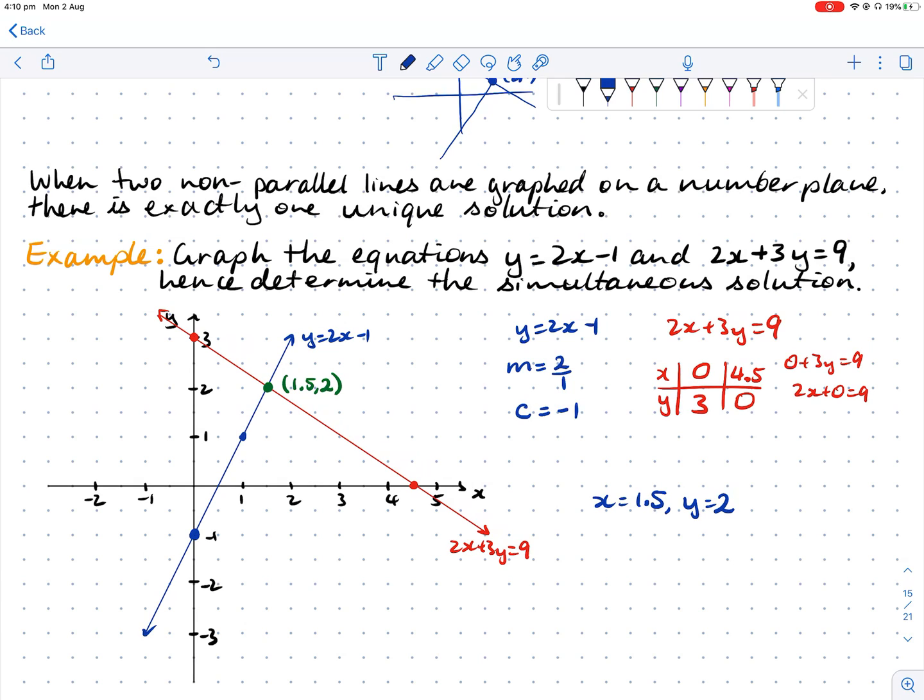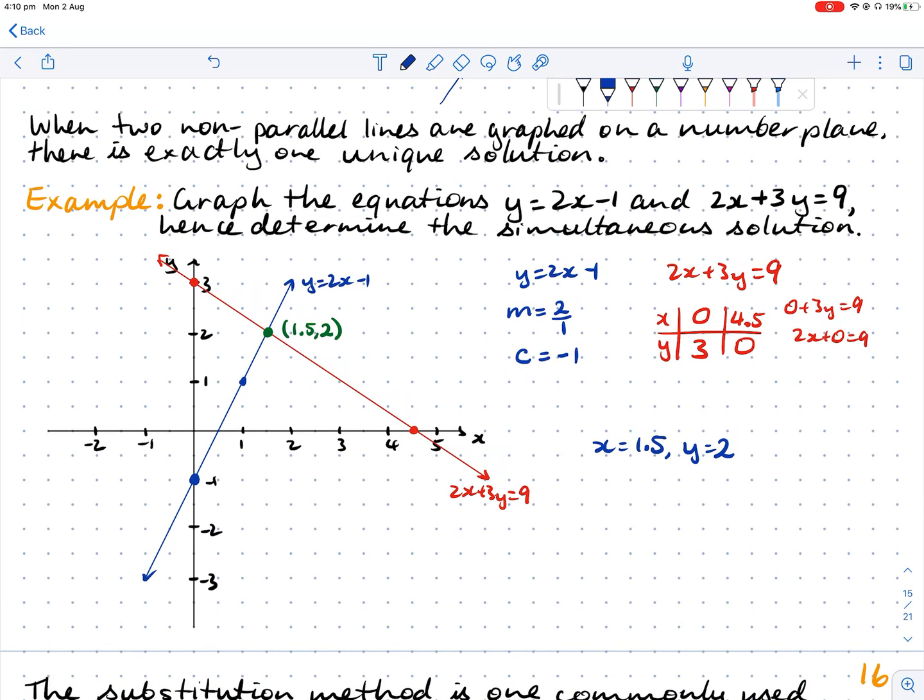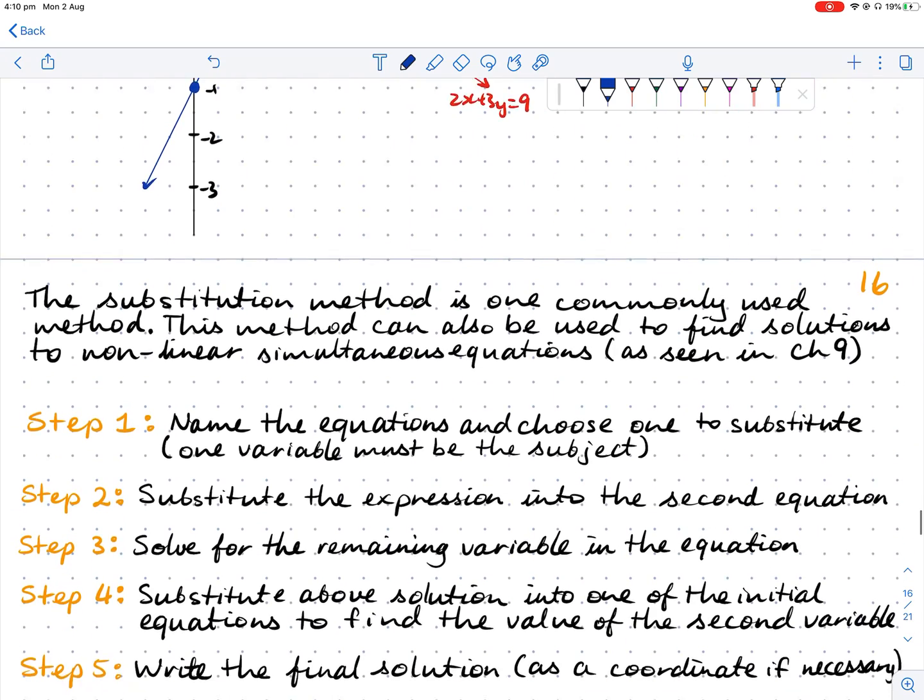What we can do is check it by substituting those values into each of those equations, like what we just did, and what you'll find is both of those equations will work. Now, we don't always want to be drawing diagrams to scale. So that's why we come up with algebraic methods. When we're purely looking at algebra, we're not having to draw things to scale.